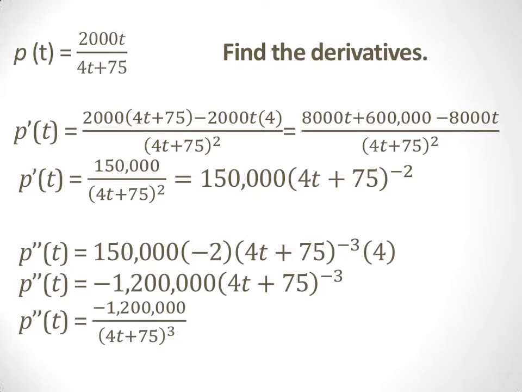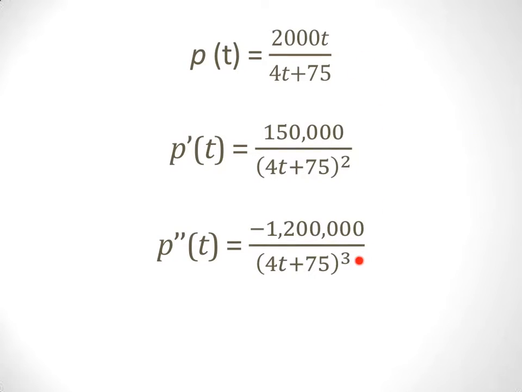And when you do that, you bring the -2 down times the 150,000, keep what's inside, subtract 1 from the exponent, chain rule out the 4, then multiply 4 times -2 times this 150,000, and then go ahead and take this piece of the term down below in the fraction. So we then have the function, the first derivative, and the second derivative. So here are those 3 pieces of information. Now, what you need to do is evaluate the first derivative at 6 and 30 and the second derivative at 6 and 30. Go ahead and do that and come back and check your values.